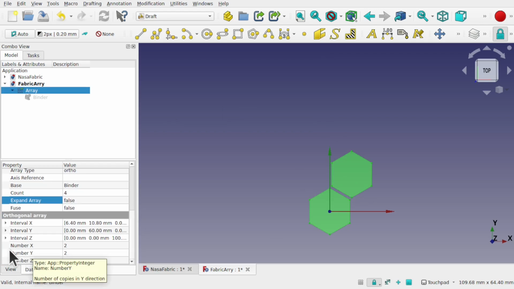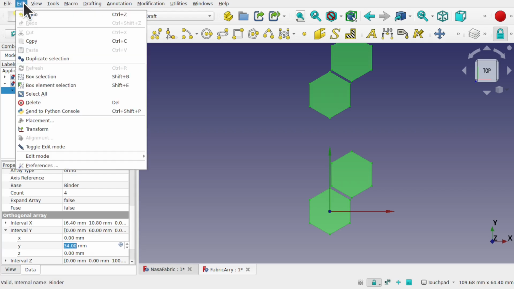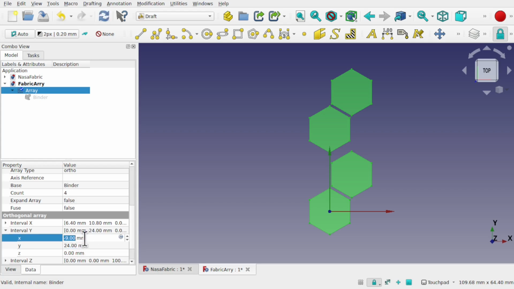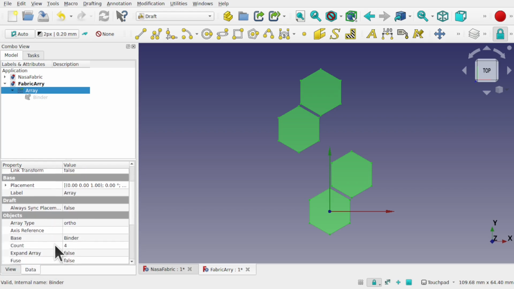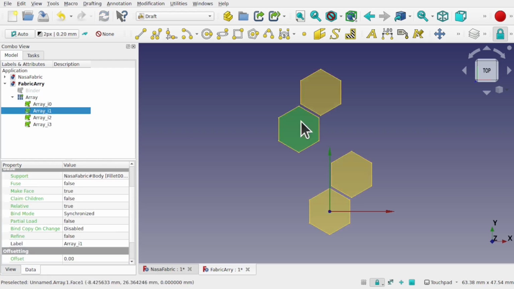We can expand it out, but I'm just going to come into the Y and have a look, see what we've got here. So it's the Y axis, and I can bring this down. I'm using the refresh, edit, refresh, which is Control and R on my keyboard, and I can bring this down into position. Again, I have to change the X to get it in the right position. So let's bring this down, and well, I've had enough, so I'm going to go up and look at the expand array, set that to true, and look at this one.